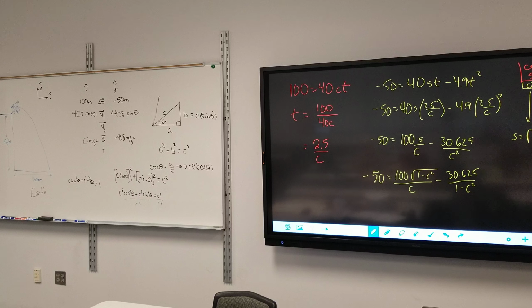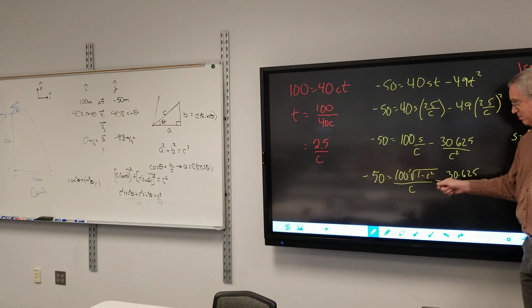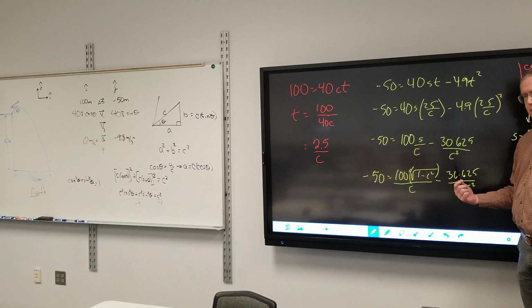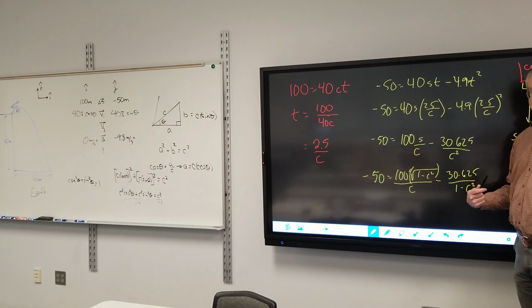No, but I need to get rid of the radical. Square everything in the radical to get rid of the square root. But so you're saying just square this? Yes. What about everything else? The math people keep telling me if I do it to one thing, I gotta do it to everything. So if I square both sides, I'm not getting rid of the radical. How do I get rid of the square root?